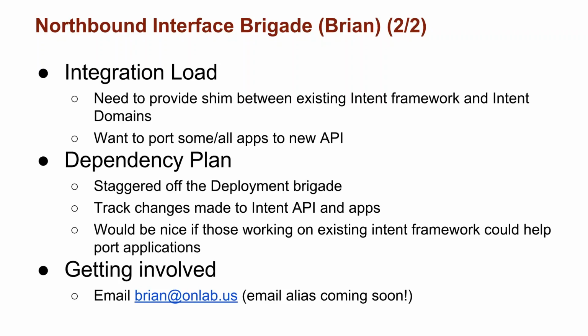Also, the current intent framework only supports point to point path setup. Can we do other kinds of things besides the path setup? Do you have a specific example? Like we want to configure some device, and we want to handle this request from an application. Mm-hmm. Before, in our intent framework, we only do some path setup in the network. But the application may have multiple different requests. Mm-hmm. For example, request, query the system status, configure the device, that kind of task.